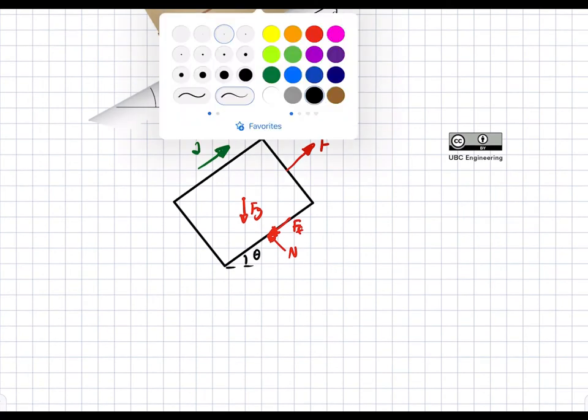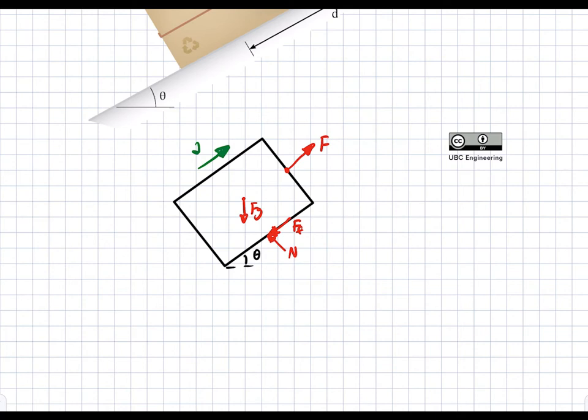Now that we have our free body diagram, we can do a sum of forces in the x and y direction. For simplicity, I'm going to direct my coordinate system along the incline. So x is up the incline, and y is perpendicular to that. This coordinate system allows me to add these forces in just one direction instead of splitting all of them into two directions, as I would with another coordinate system. The only force I have to split into two components is Fg, but it's just one compared to three other ones.